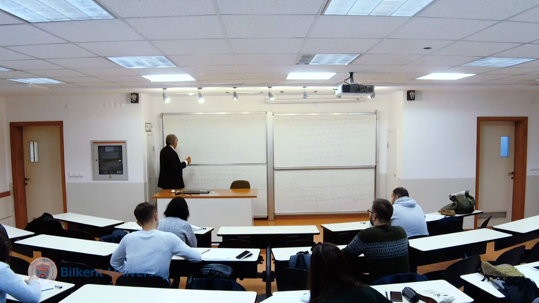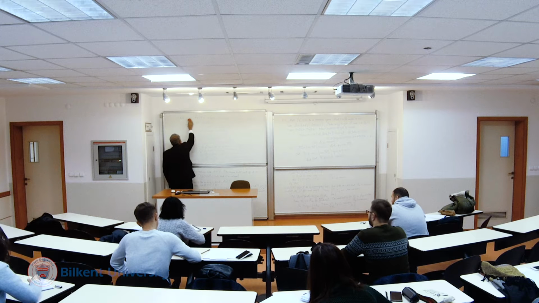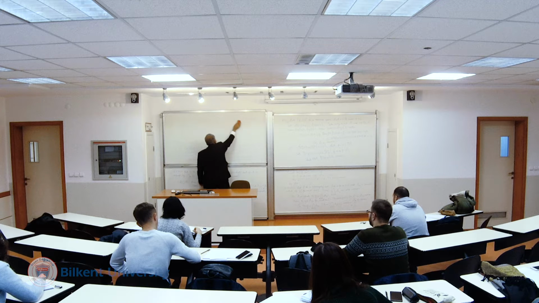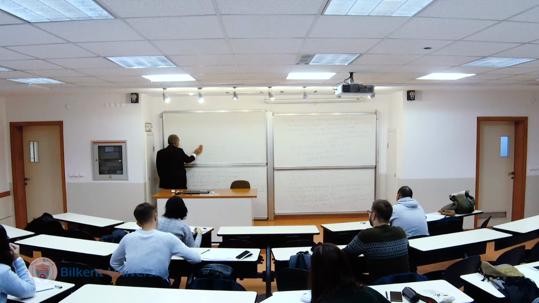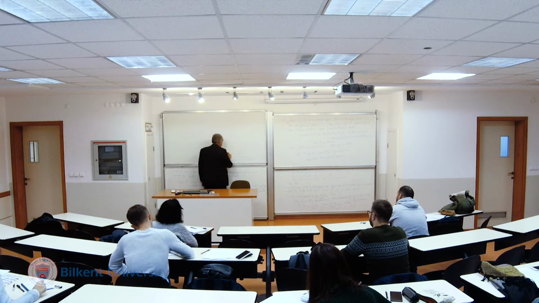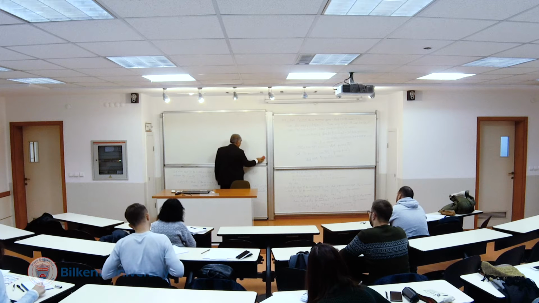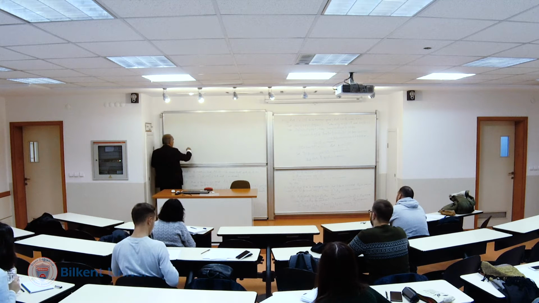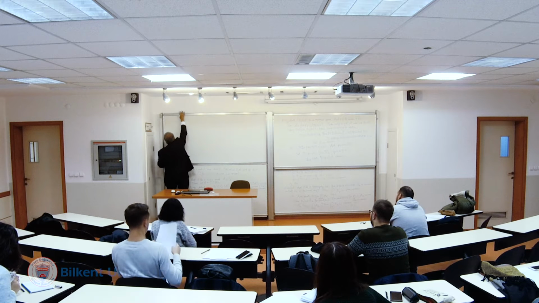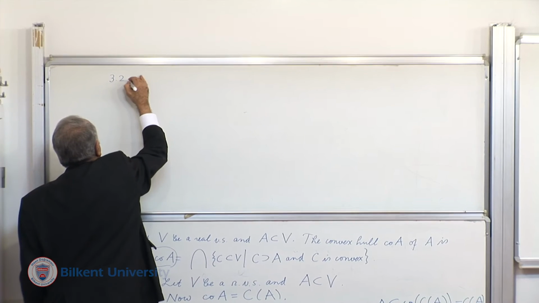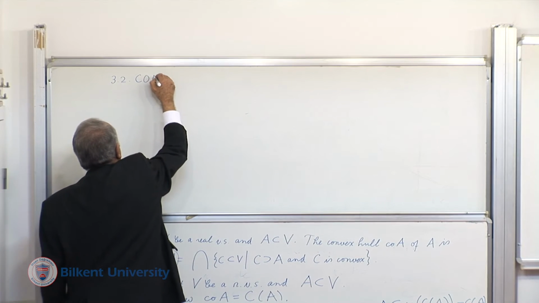Now, what we said was, we considered pictorially five different characterizations of concavity and convexity of functions. Now, the first one was, this will be 3.2, the section, concave and convex functions.